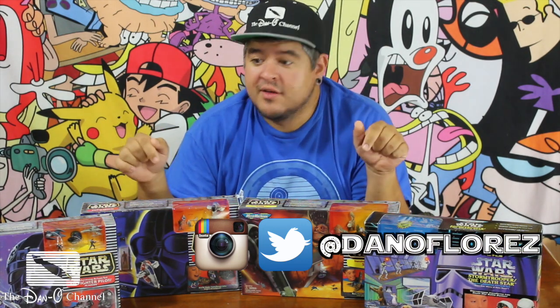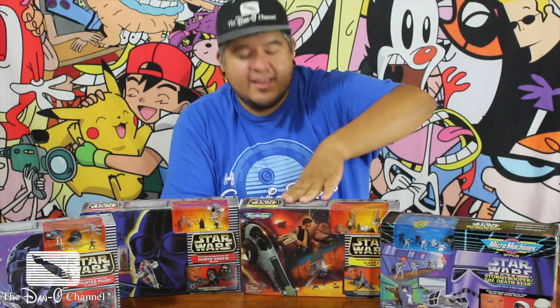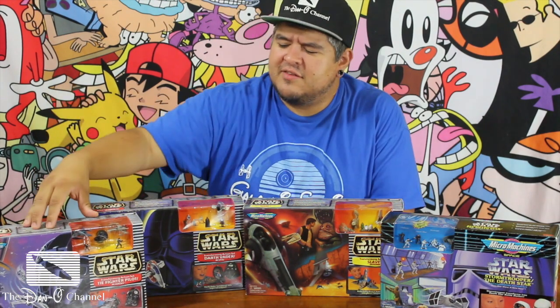Now, these aren't new toys. These are not Episode 7 toys. These are actually old from the mid to late 90s Micro Machines playsets with their little heads, and they open up into different playsets and different things. And so I've got the Stormtrooper, which turns into the Death Star. I've got a Slave One, which is a scene from Tatooine. So this is a later special edition version from New Hope. I've also got a Darth Vader that turns into the Bespin battle with, you know, Luke and Vader and I Am Your Father, all that good stuff. And then I've got a TIE Fighter Pilot, which has a TIE Fighter Pilot Academy inside. This is kind of one of the later releases that was just weird and not specifically related to the movies.